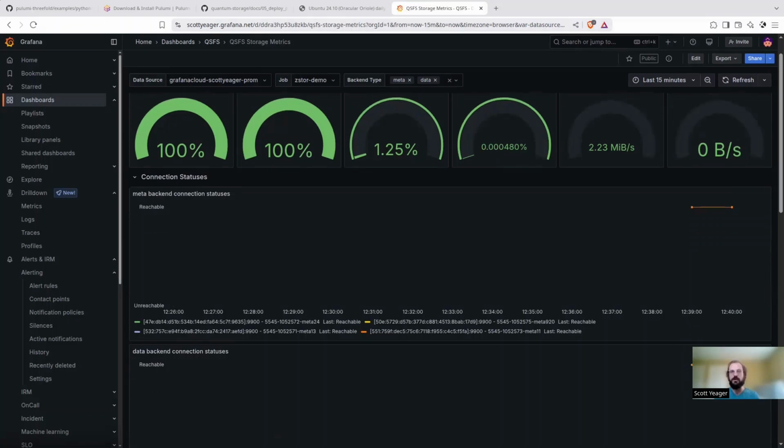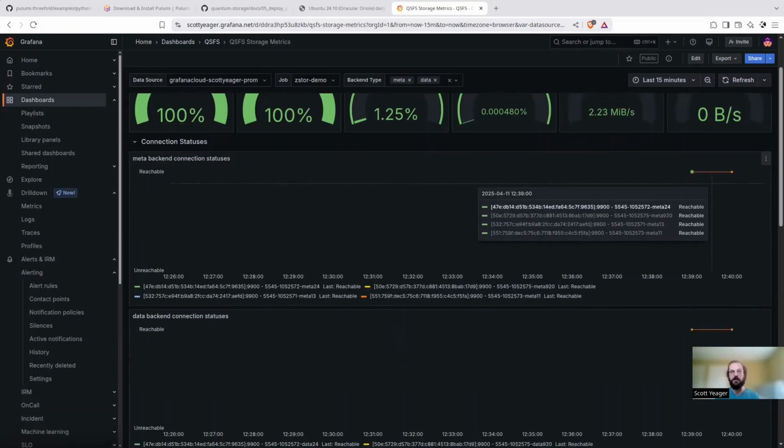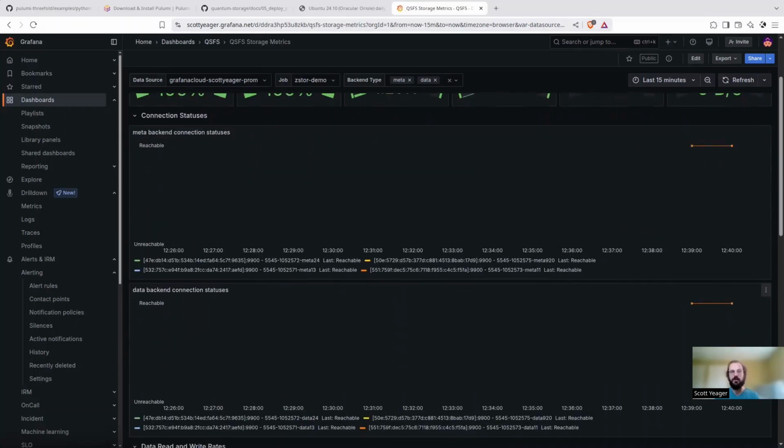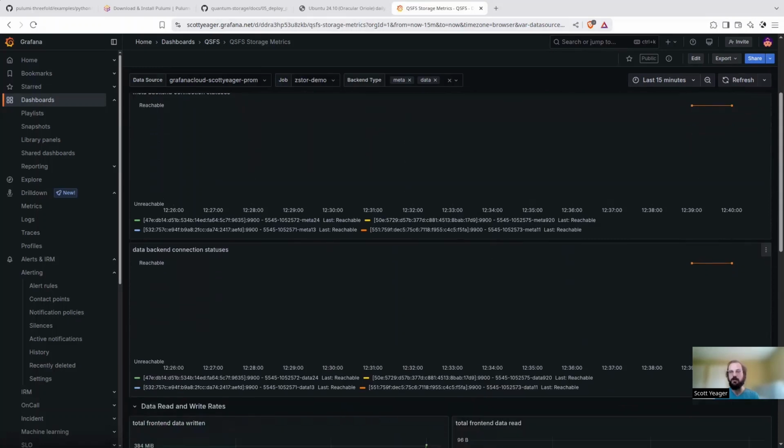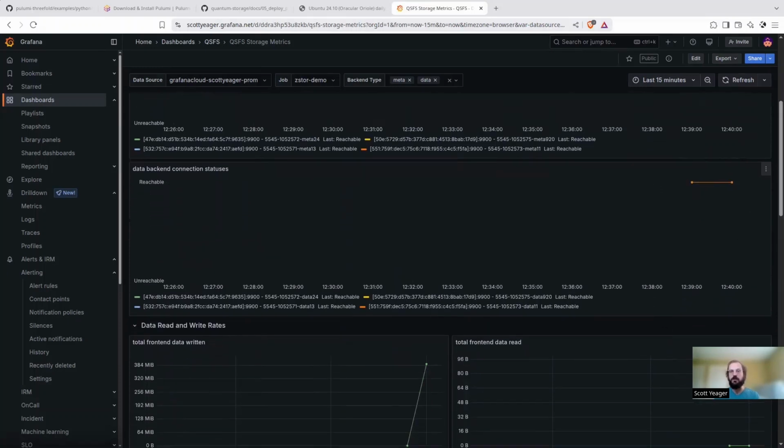We also have the connection status overview, and they are graphed out individually here for both the metadata and data. At this point, we can see that all 4 of our data backends are reachable. If any of them became unreachable, there would be a line down here at the bottom for unreachable. And then we can also see their last state, and their namespace.